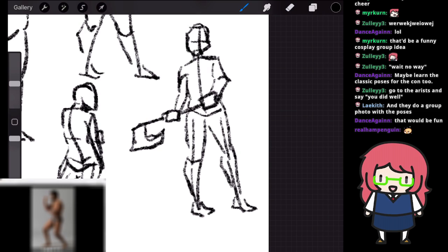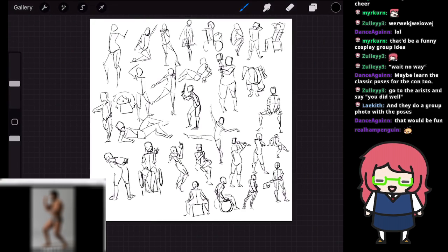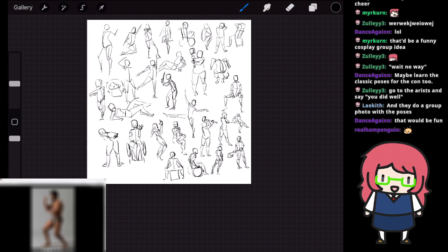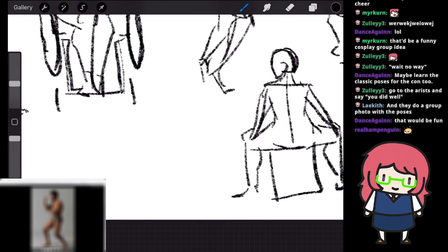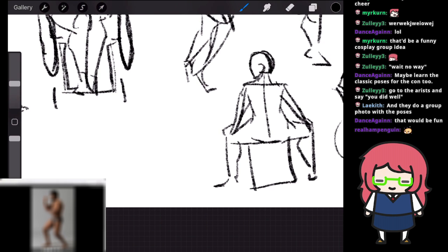Yo, this guy's doing a fighting pose. He's ready to fight. Actually, I think I realized that in drawing these, the size has decreased over time as I'm running out of canvas space. Okay, here's a man. We've seen this man several times. So here he's doing this. Now we're running into this issue where I'm drawing off the edge of the canvas.